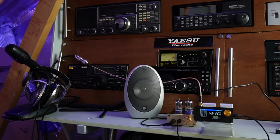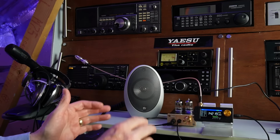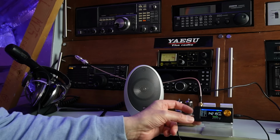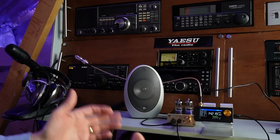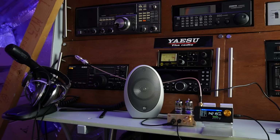So I'm going to bring this one to a close. I hope, as always, the video was helpful to you. If you are a little bit nervous about updating firmware and things, there's no reason to be, really. At the end of the day, look guys, it's £30 or less, this radio, so even if you totally brick it, it's not the end of the world. And that's the fun with these cheap little shortwave radios.